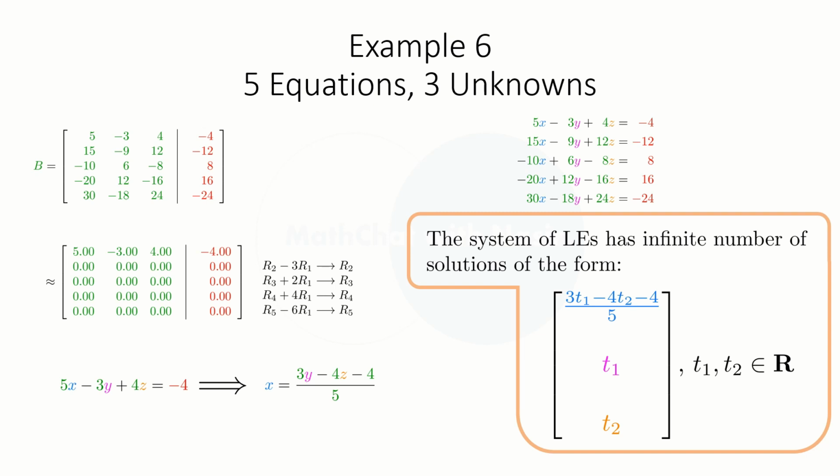However, if the equations are consistent, we express the pivot variables in terms of the free variables. If there are no free variables, then the equations have a unique solution. If there is one free variable, the solution has one parameter and it represents a straight line. A solution with two parameters represents a plane.